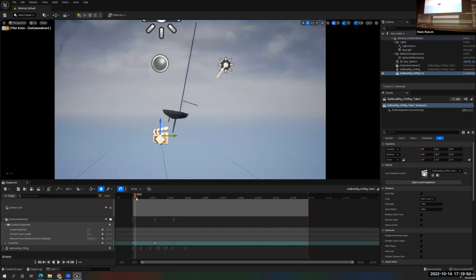And then I'm assigning the control rate. Yeah, there we go. So now that should be.